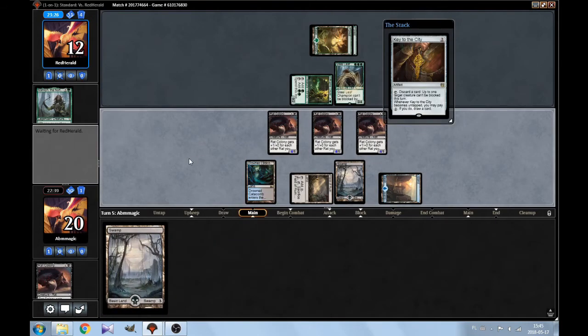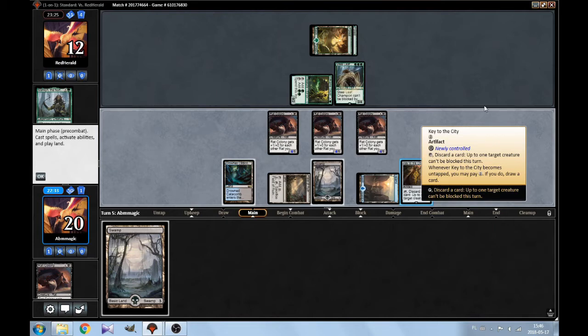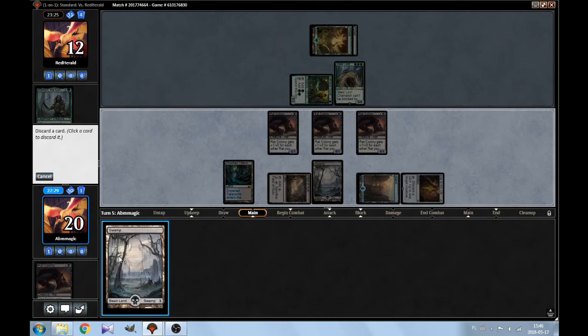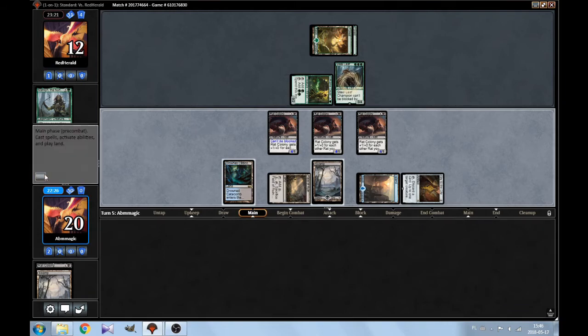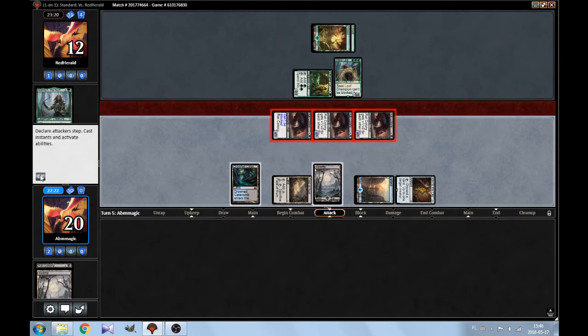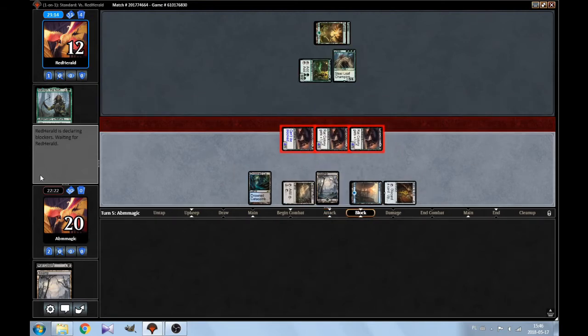Leave this swamp in hand to discard it. And I would love to draw some card while untapping it. Okay, so we can make the rat unblockable. It doesn't really change anything now, but yeah, I think we just have to. We'll draw an additional card next turn. So yeah, now he trades.